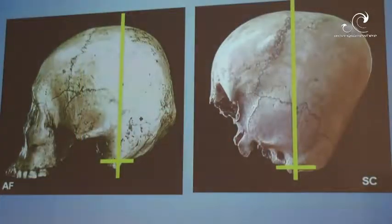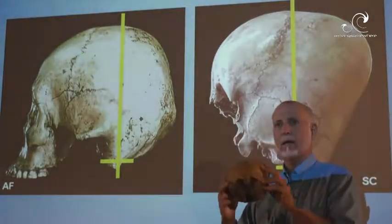No. Now, with the star child, it's dead center. It's absolutely the foramen magnum, the opening where the spine comes in, has been shifted forward underneath by about 1.5 inches. Very noticeable. And with the extension back here of the parietals and the lack of sinuses, eye sockets, and very little in the way of nose and mouth, as we'll see later, the balance point has to go forward. And look, lo and behold, nature somehow figured that out and gave it perfect balance point front and back, and side to side.